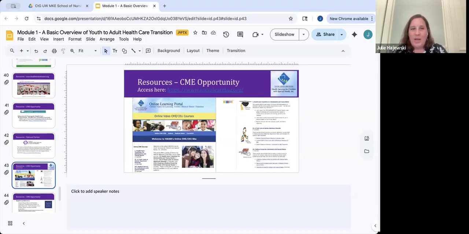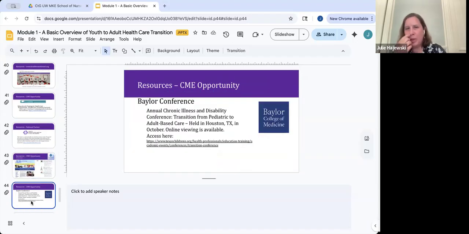Another CME opportunity. And I always have to note, this is a complicated process from the online learning portal. You have to go through a couple of clicks and a couple of steps. But once you access it, there's actually a huge amount of continuing medical education that is free related to developmental disabilities. They have an entire section on autism. They have an entire section on transition care. And so following this link up here in the title will get you there. So if you're looking for additional opportunities for student learning.